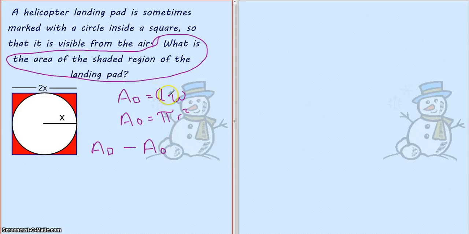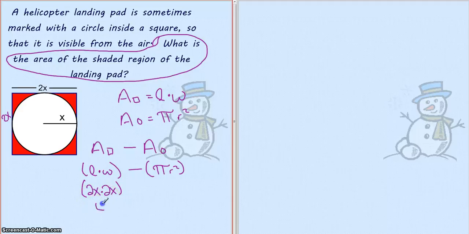Okay? So to find the area of the square, that would be length times width. And you can subtract the area of the circle, which is the formula pi r squared. So length times width, this is just focusing on the square. If it's a square, if this is the length, then what would be the width? If it's a square, then the width will also be 2x. So you're going to replace length and width with 2x and 2x. So this would be 2x times 2x. Let's go ahead and finish that part out.